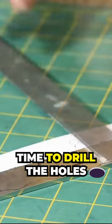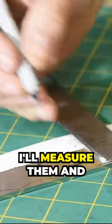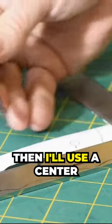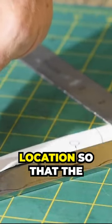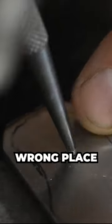Time to drill the holes. I could have done it later, but honestly, I just wanted a break from filing. First, I'll measure them and mark them. Then I'll use a center punch to mark the exact location so that the drill won't walk and drill the hole in the wrong place.